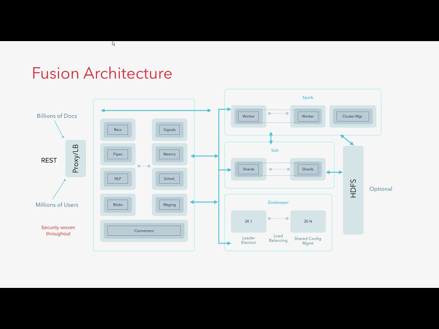Here's a high-level diagram of Fusion underneath the hood. You can see on the right-hand side here a couple of key open source projects are really what power Fusion. First and foremost, like I said, we're built on top of Solr and Lucene. Obviously, we're using Solr and Lucene for the core content that we want to index and make searchable, but we actually leverage Solr for a lot of different things as well. Things like storing our machine learning models, storing the state of the system that we need to capture, storing user information, and so on and so forth.